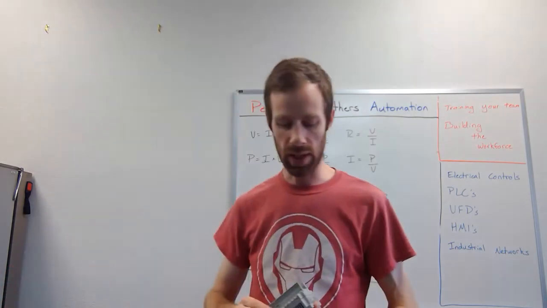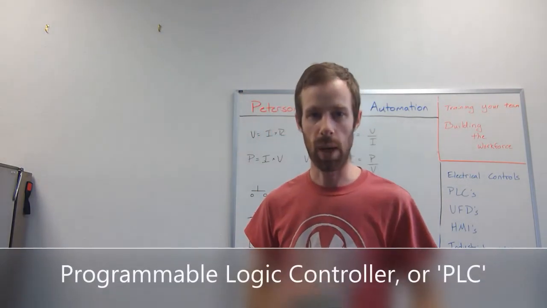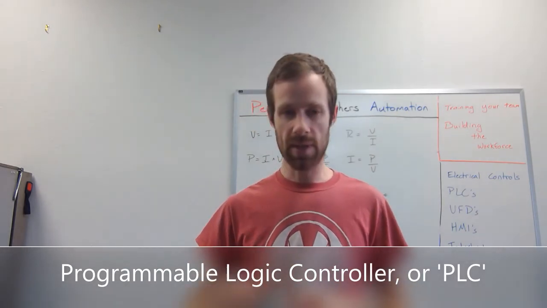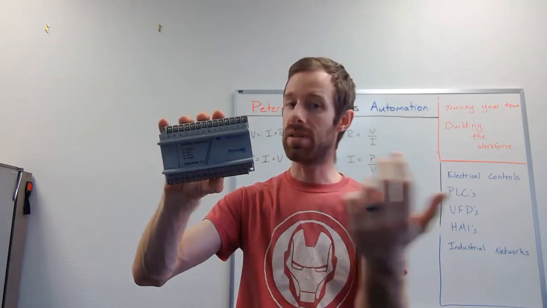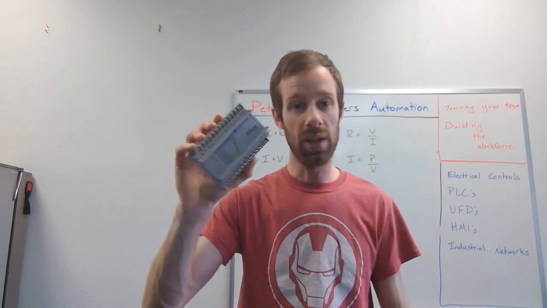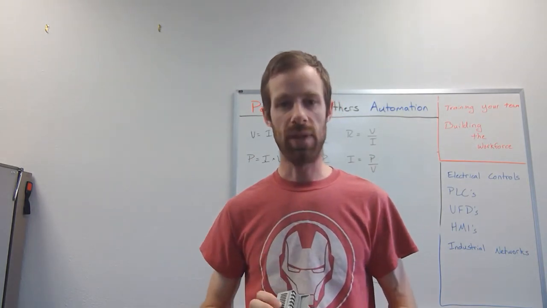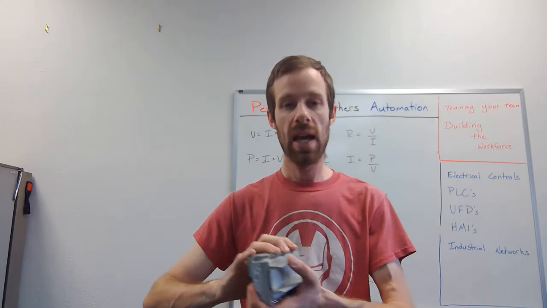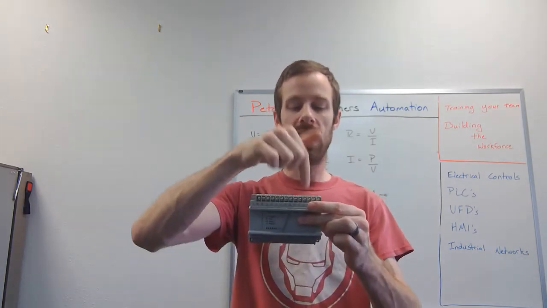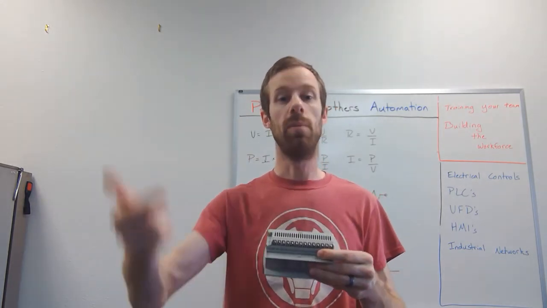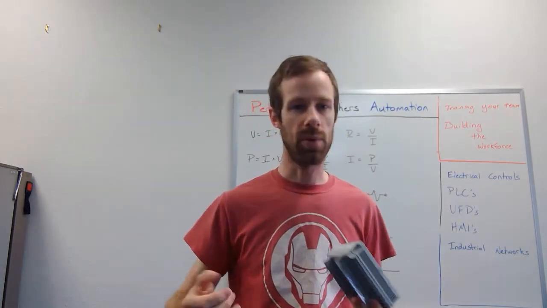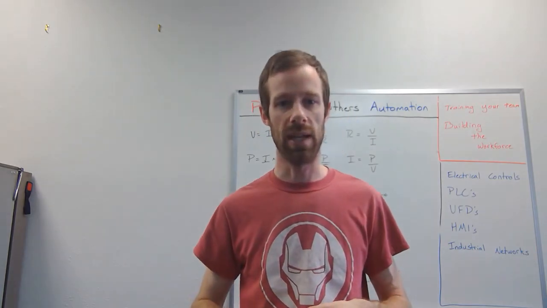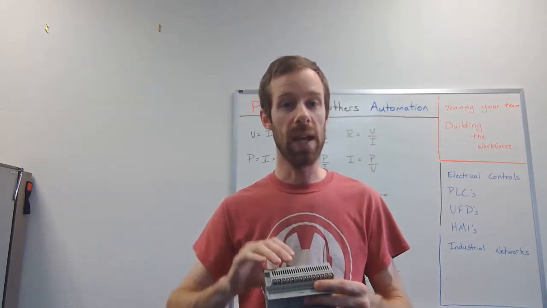A pretty popular one in industry, if you've ever been around industry, you've probably heard the term programmable logic control, or PLC. They come in all shapes and sizes. Here's just a really simple example of a PLC. Just a bank of screw terminals in one place and a bank of screw terminals in another place. They really aren't a whole lot to look at, but the purpose of it is we connect all of our push buttons and sensors, making this act as a variety of little load devices inside. Each one is completing a circuit and checking to see whether we've pushed a button or whether a sensor's been tripped or whether a selector switch has been turned and rotated. All those kind of things are input information into it.